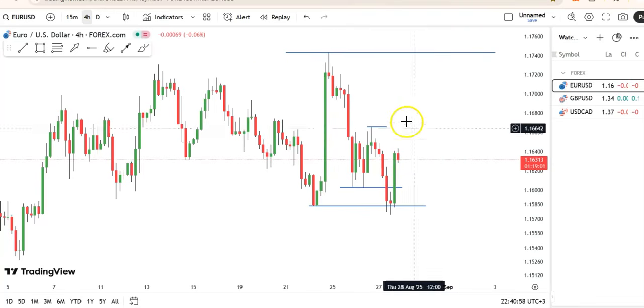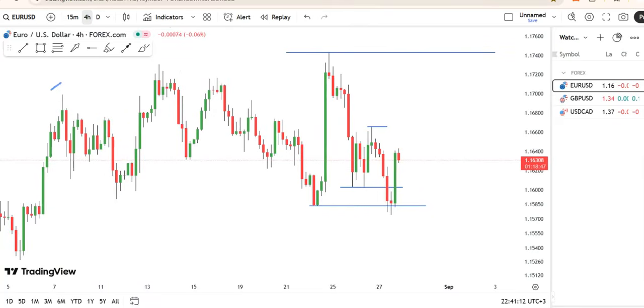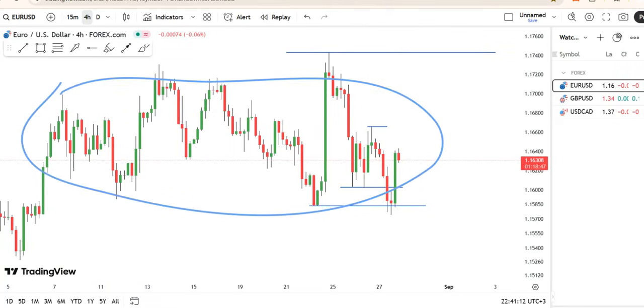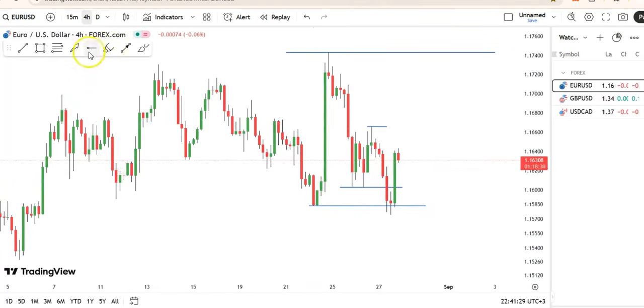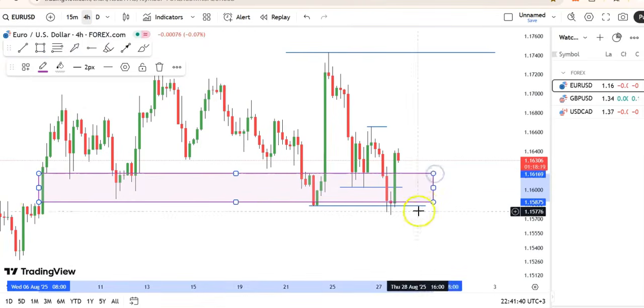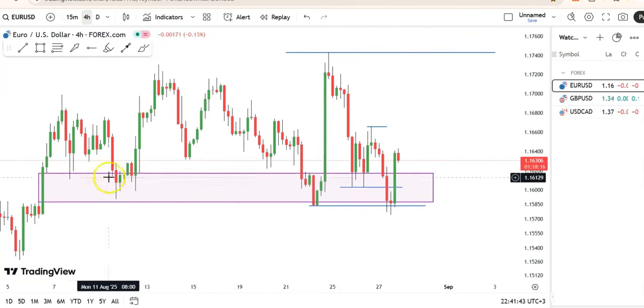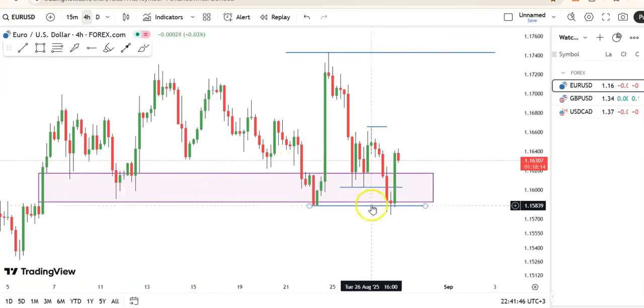And for the whole of August we can all agree that euro was trading overall in this kind of a big range here, and this is of course a good opportunity to start looking for potential bounces in both directions. Now in this case on the euro US dollar, what we saw today was of course this very important area. So looking at the price action from here, we can see that after this bullish fair value gap displacement, the imbalance was formed. We got many bounces from that level and nothing changed here.